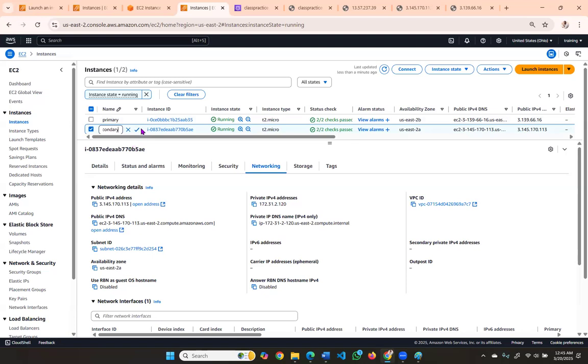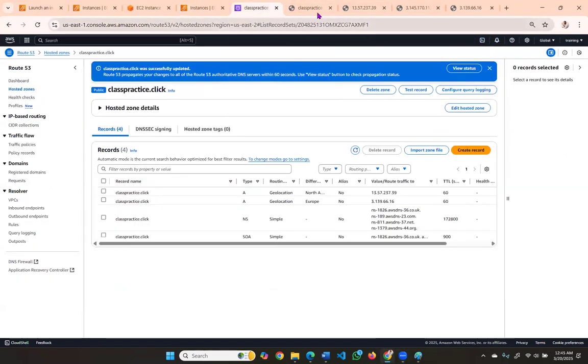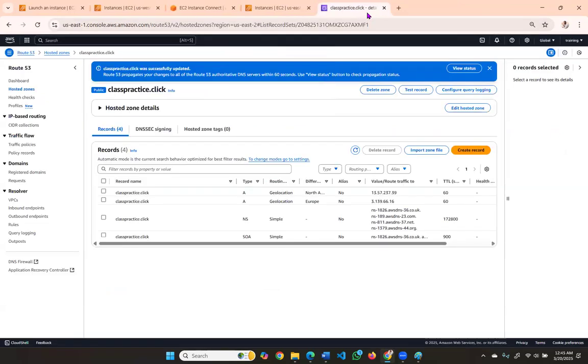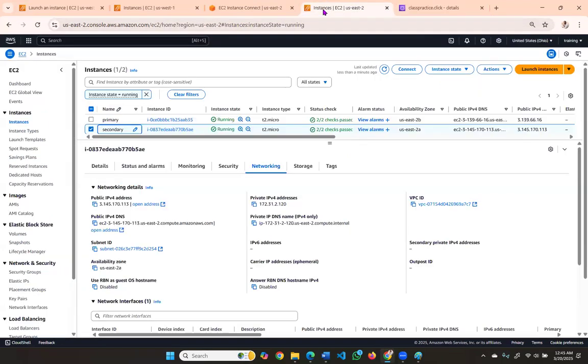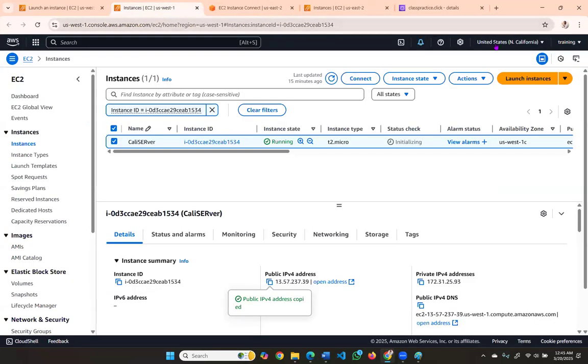Bear with me. Before we go too far and forget California, because we are done with California, let's quickly go and delete that server. Where's California? This is global. This is United States, Ohio. This is California.